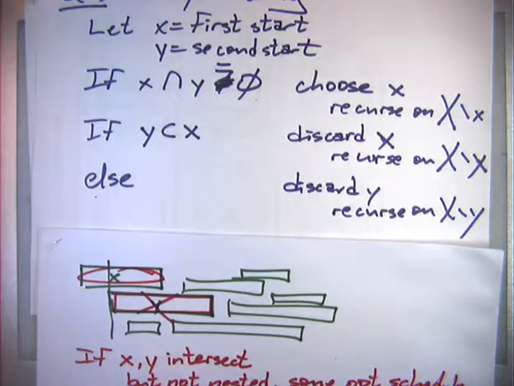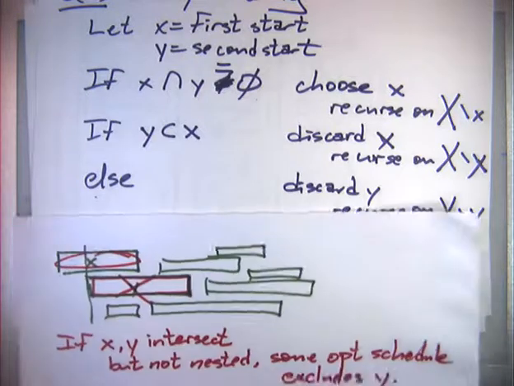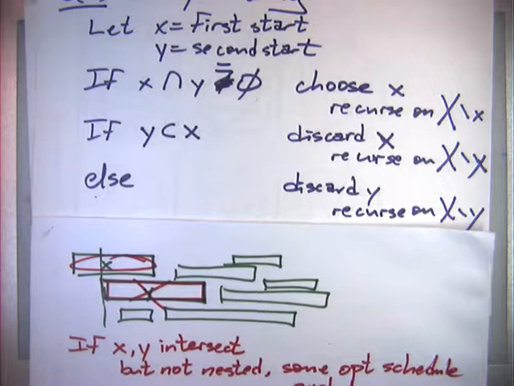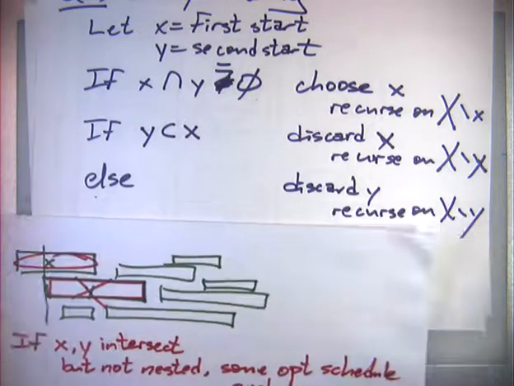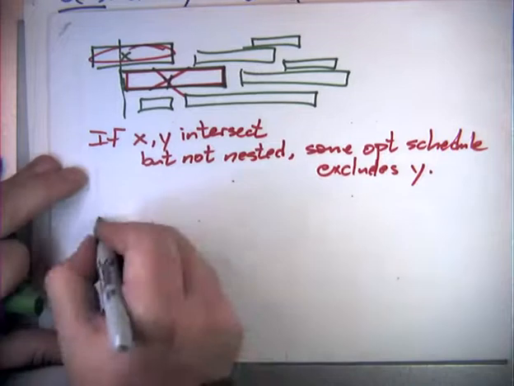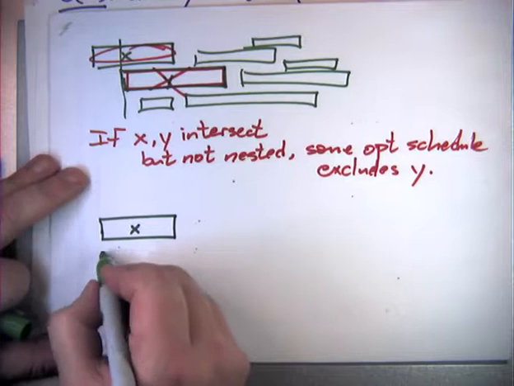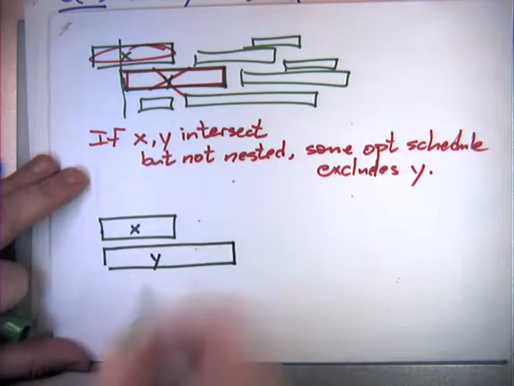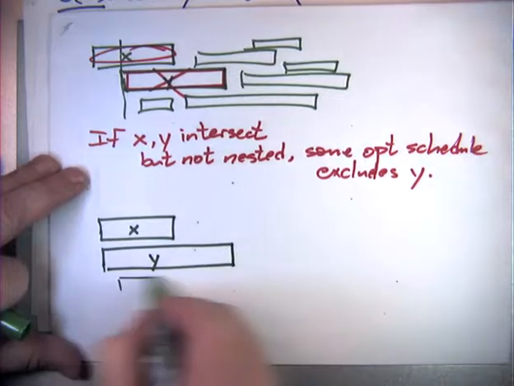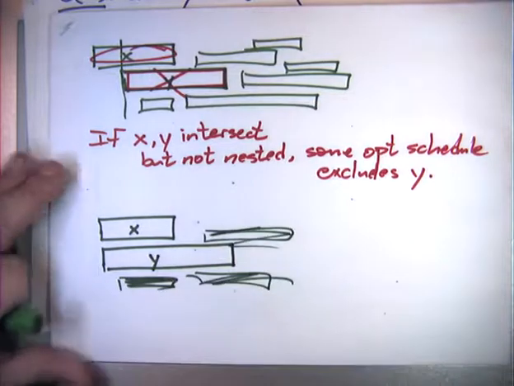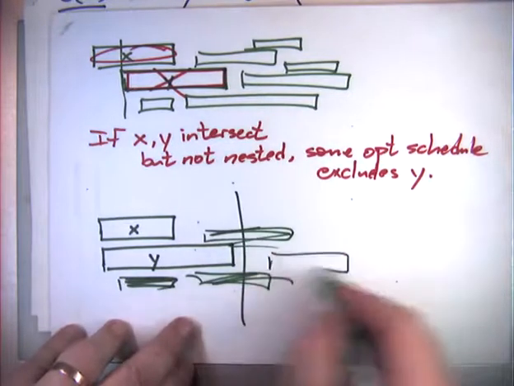Yeah. X and Y started at the same time. Then X and Y are nested. But there were no classes that started until Y was done. Which one was the greedy algorithm? So you're interested in, okay, so here is X, and Y is twice as long. Or just longer. Okay, Y is longer. And then there's other stuff. Well, no, there's no classes until Y ends. Until Y ends. Yeah. So there's a window here and, okay.